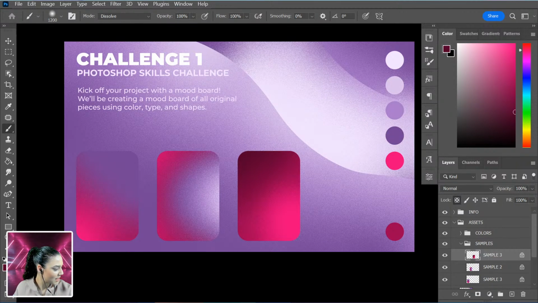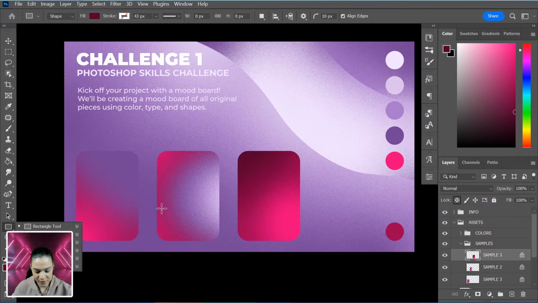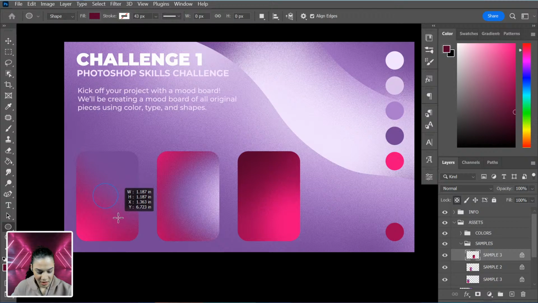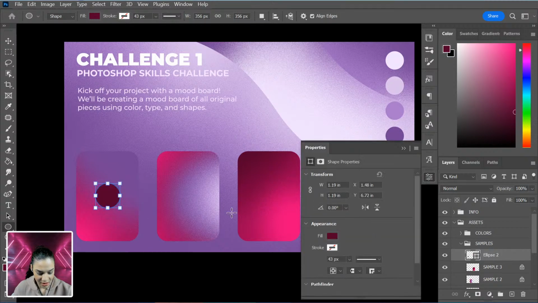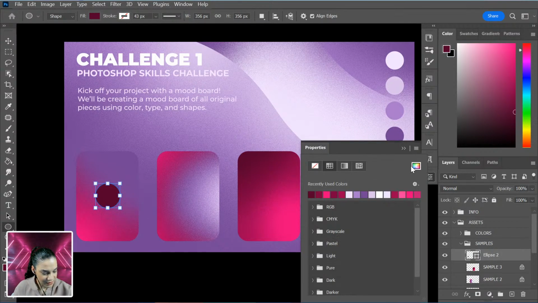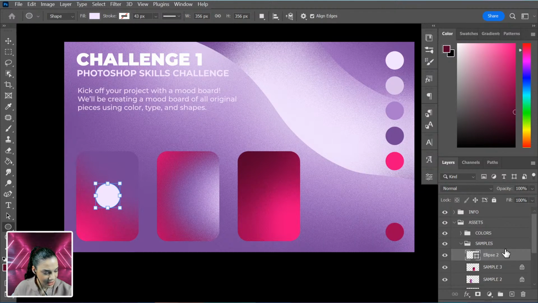So how much time do we have left? I think we just have a couple of minutes here. And what I might do in these couple of minutes is I might just drag out some interesting shapes on here. So let's go ahead and I'll grab my ellipse, and we'll just set that right there. And maybe we'll fill this with our bright color, like so. And then let's go ahead and do another one. Let's go ahead and grab maybe our triangle, just putting some shapes here.